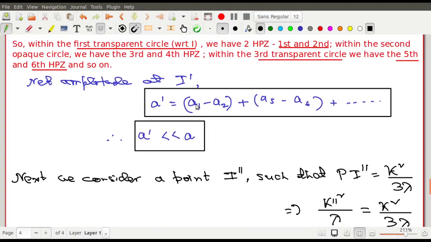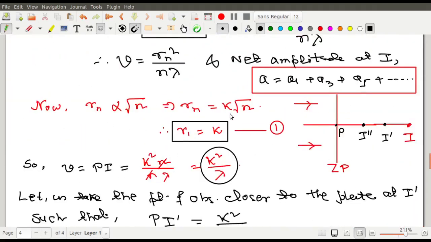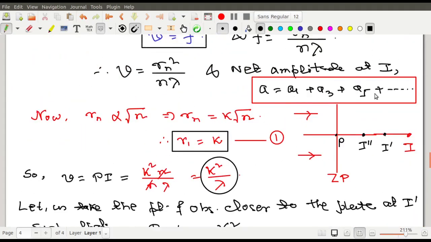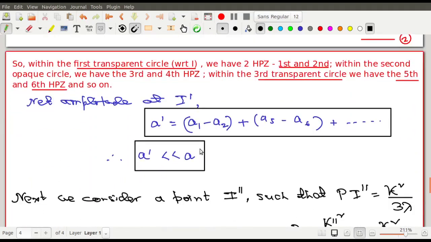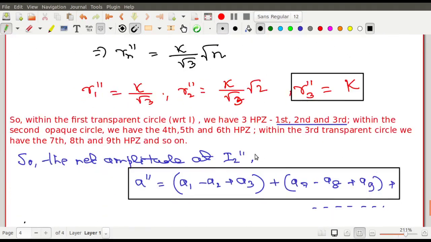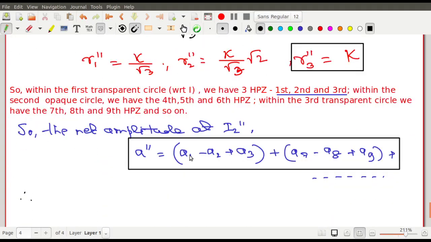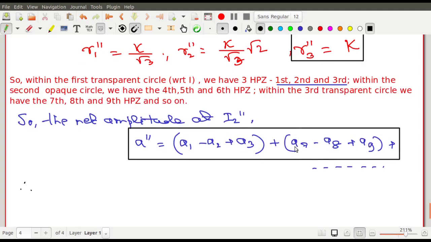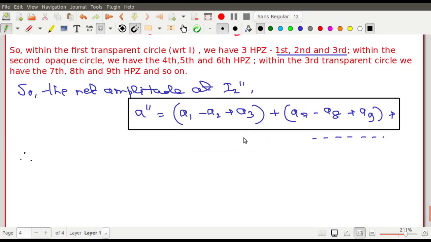Okay, from each bracket previously, if you look at A, all are positive, right? If you look at this one, positive and negative alternate. And if you look at this, you see that in each bracket there are 2 positive and 1 negative. So definitely this contribution is greater than that of A dashed. So therefore this A double dashed is definitely greater than A dashed, but A double dashed is less than A.